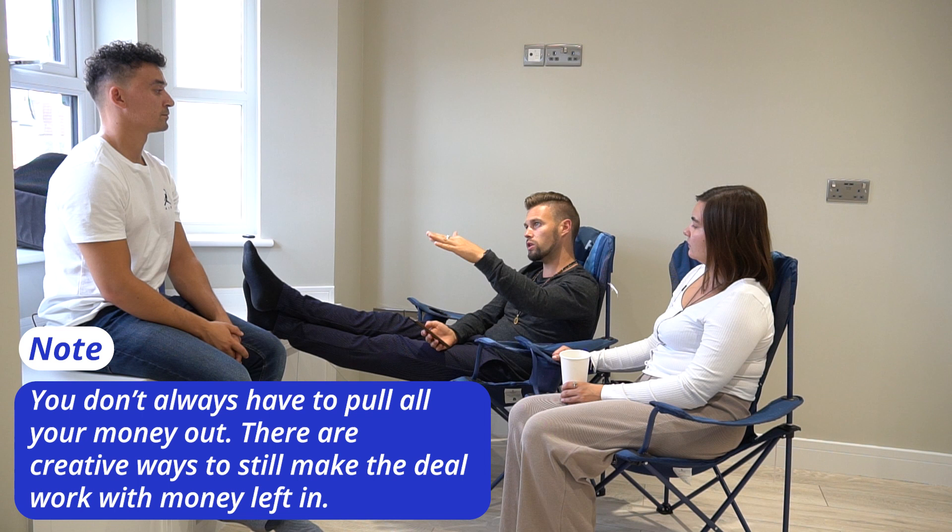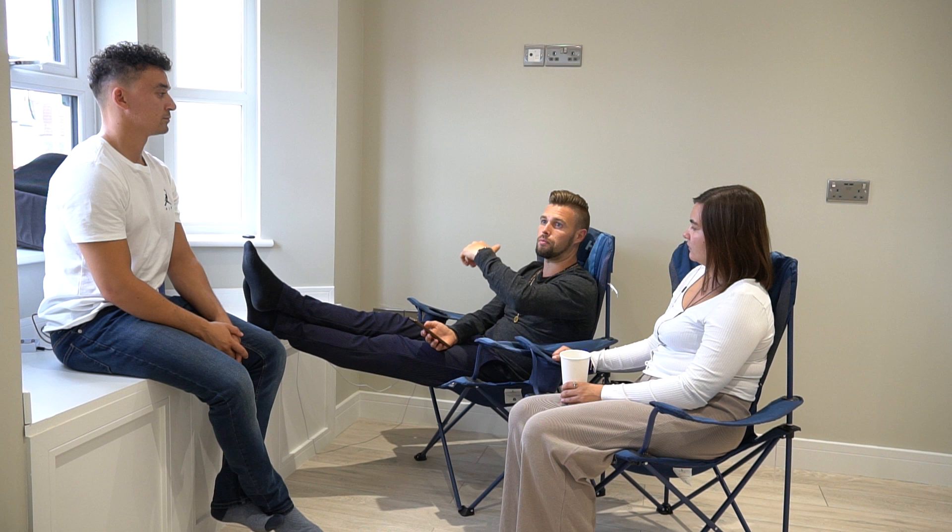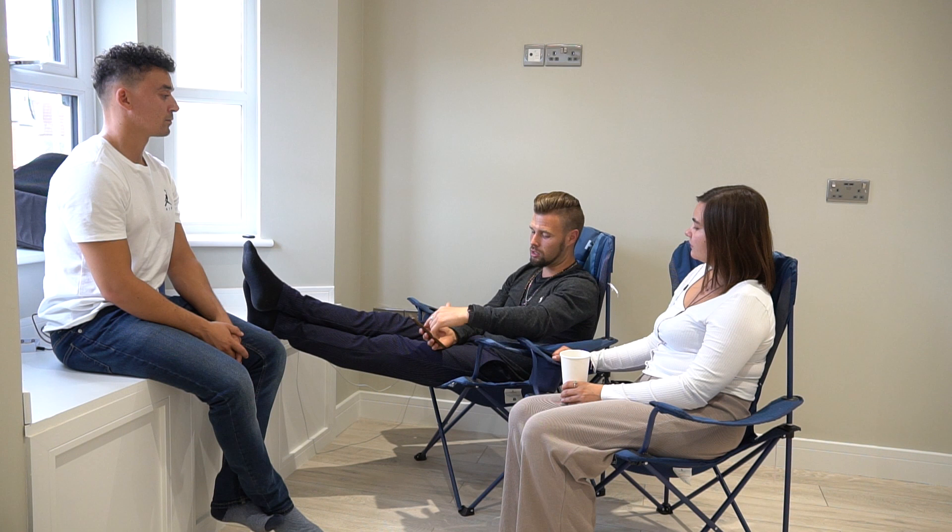So it's not always necessarily pulling the money out — that's what stops people, especially because the market always fluctuates. House prices go up, they go down. Build costs go up, they go down. And I don't mean down dramatically — I mean down in comparison. Let's say if a property's worth £400K, the comparison of what it would cost to convert that place may fluctuate. The gap is the best way to put it. When the gap is too small, you can't buy any deals — that's what stops people.